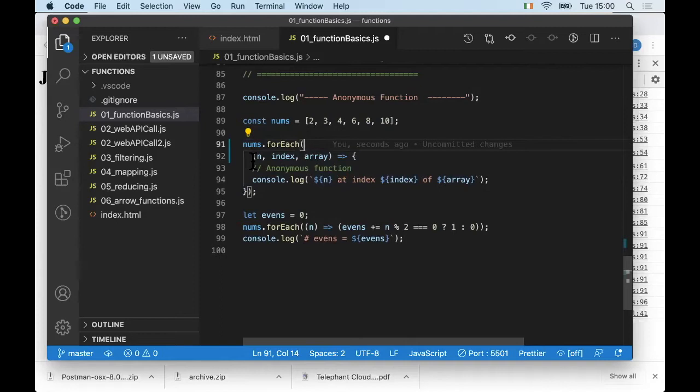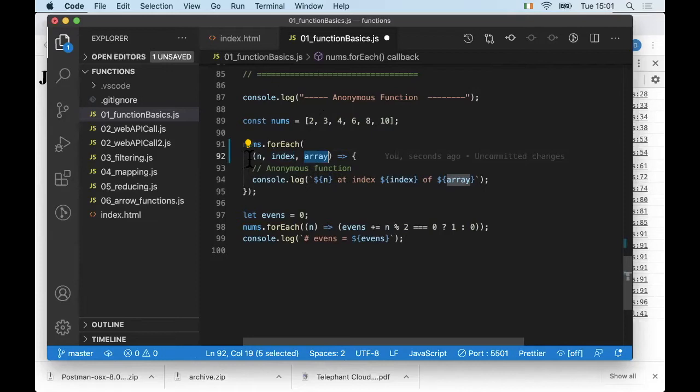For each invocation of that anonymous function, it will pass into it a reference to the element itself, which is going to be the first argument. It will pass in the index position of that element, and thirdly, it will pass in the entire array, should the anonymous function need to actually use it. And all I'm doing is a console.log. Again, not too interesting. So that's an anonymous function.